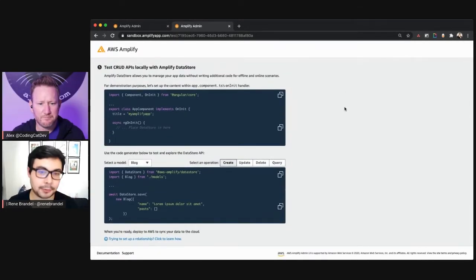So even with subscriptions, there is value in it. The way you can think about it is if you have two different components that all require information of the same model, they can actually subscribe to local changes as well. So if one component goes and adds a new block, the other component can immediately show that new block, right? So all that observability also helps with that. The code generator right now only showcases the CRUD operations just because they're more common. But real-time use cases, I didn't even mention that before, are natively supported as part of almost all Amplify use cases, not only DataStore.